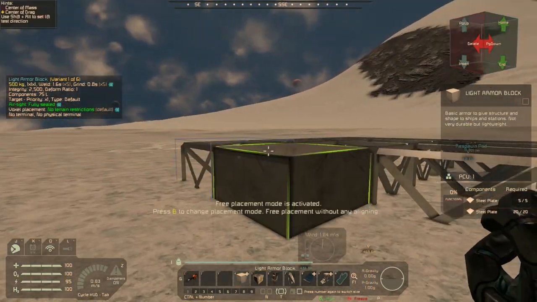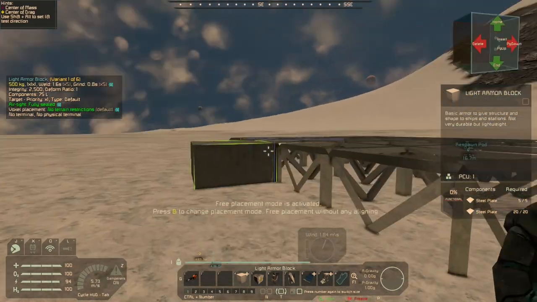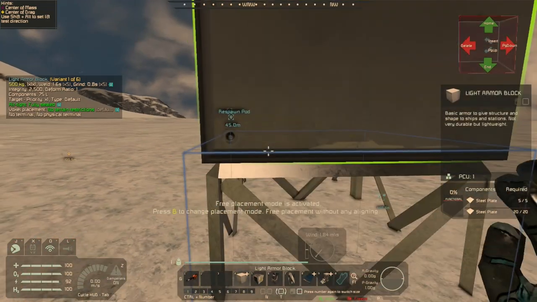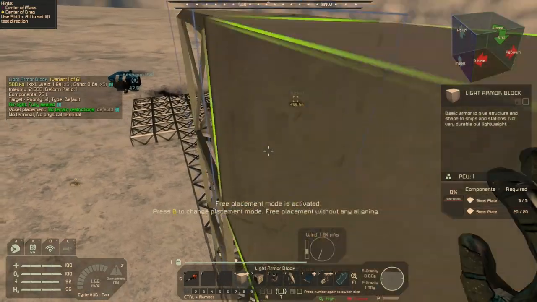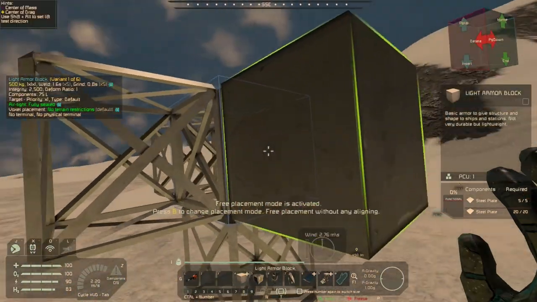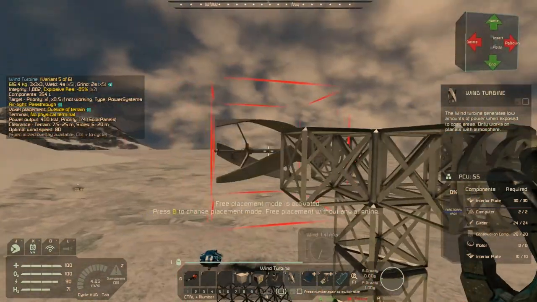So yeah, we're going to go for a 5x5 platform to start with. That's 1, 2, 3, 4, 5, that's 5x5. And then I'm going to scoot out this way another random amount so we can put down our wind turbines. 6, 7, 8, 9, 10, 11, that is where we will place our wind turbines, and I'm hoping I've brought everything I need to weld up our first four, at least our first two anyway.